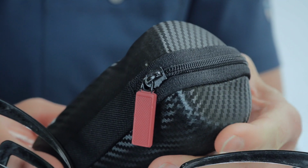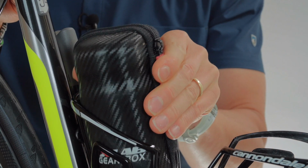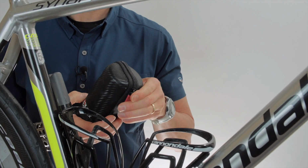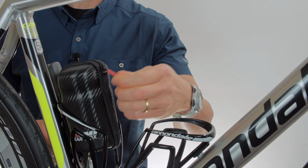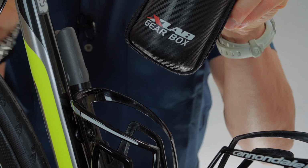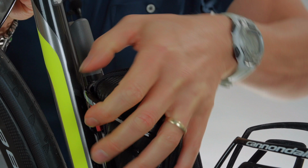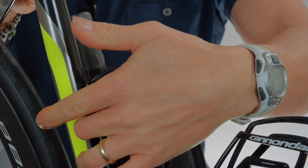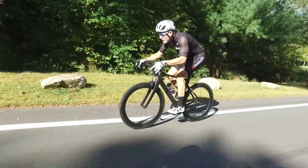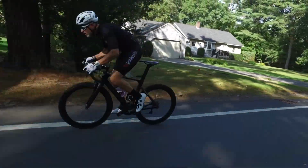The thing about the clamshell design is the zipper pull. Depending on how you put the tool keg into your bottle cage determines whether or not this is gonna flop around. If I put it in like this, you can see it's just gonna flop around. Kind of annoying. So what you do is you turn it around and you put the zipper towards the back of your cage. The back of the cage pins the zipper pull next to the tool keg and you don't have any annoying rattle. Now, when you're riding, that zipper pull isn't gonna bounce around. It's not gonna be one of those little annoyances.